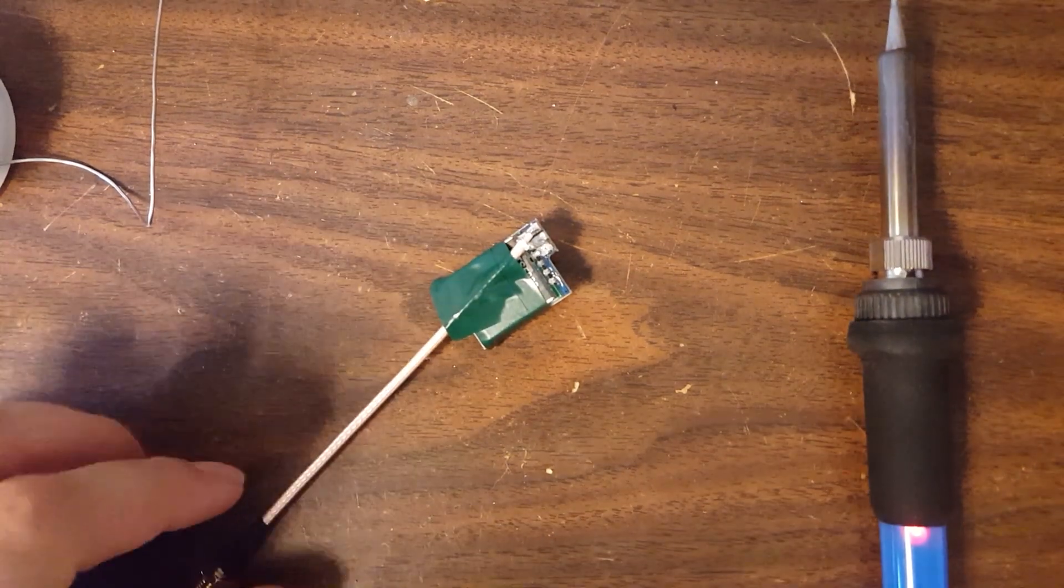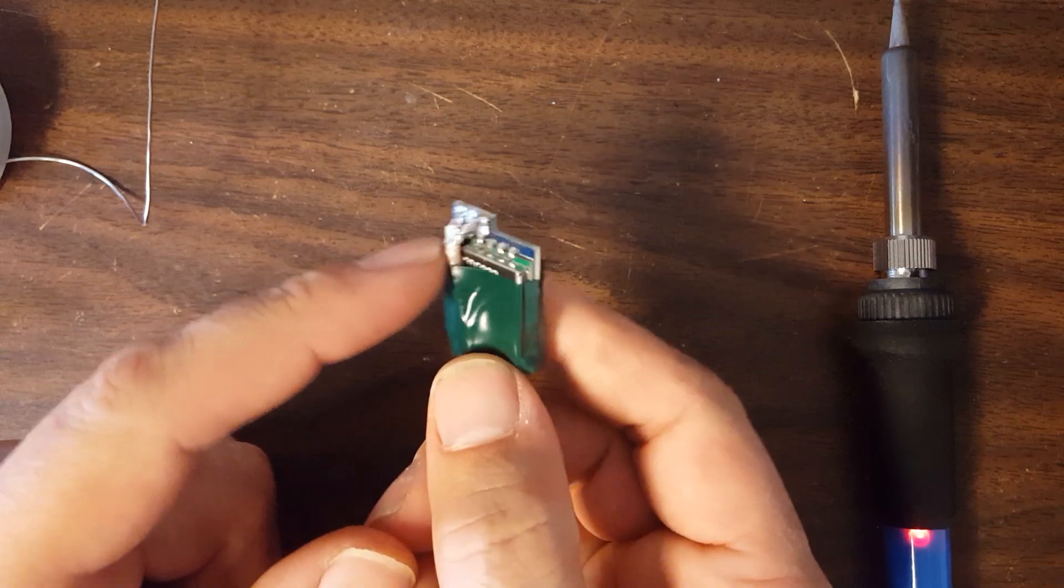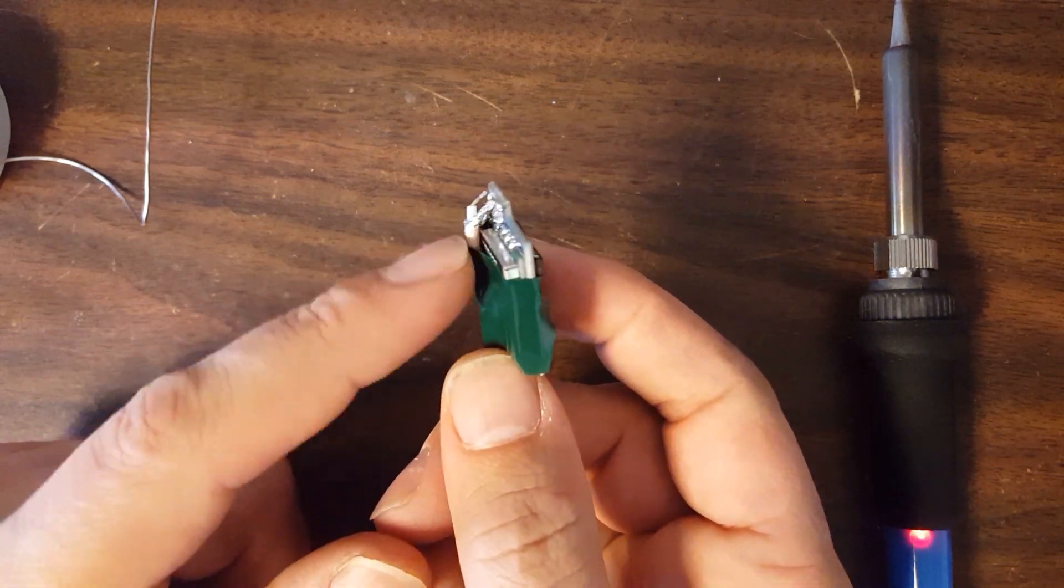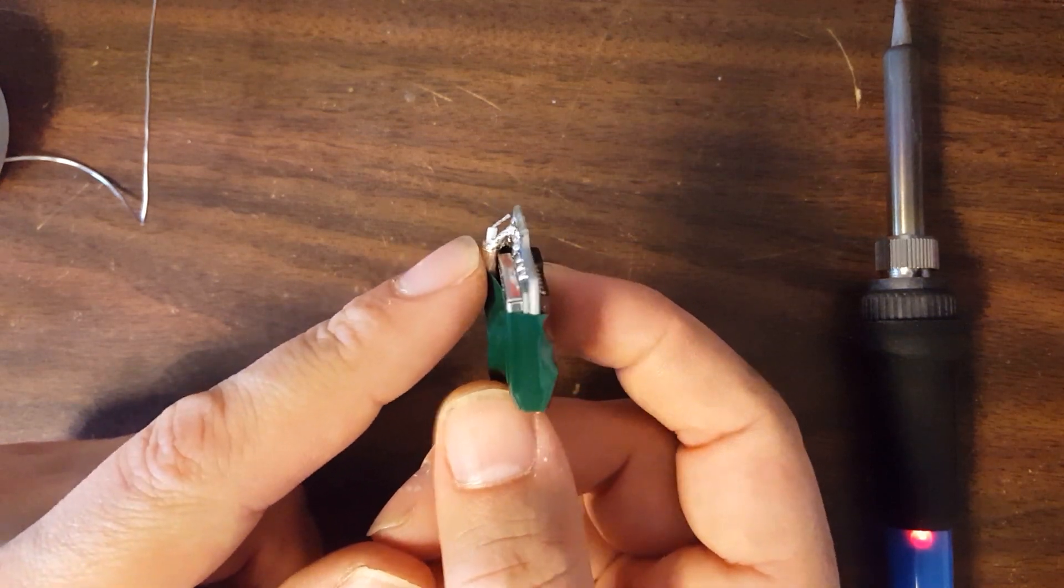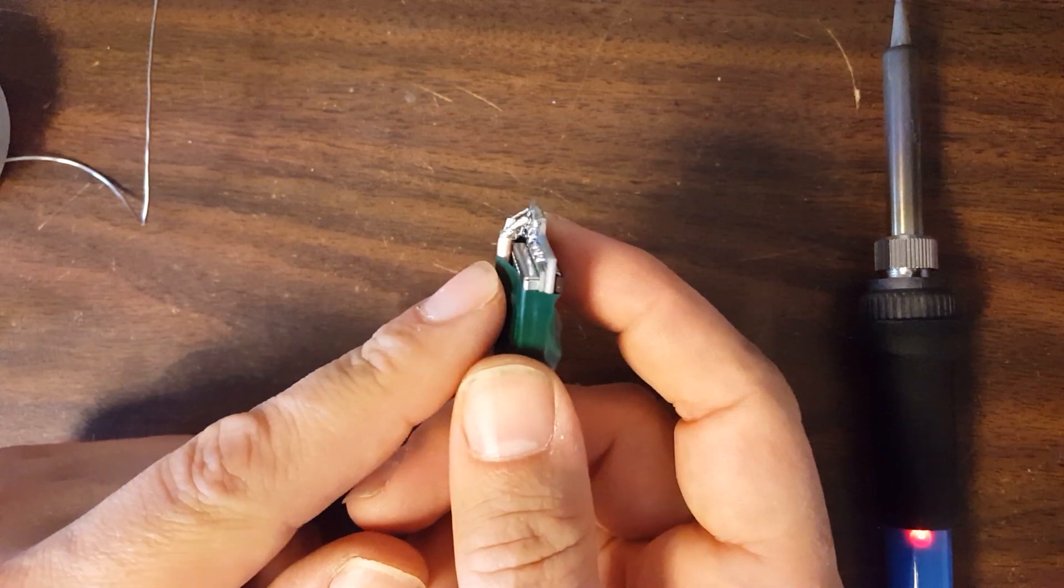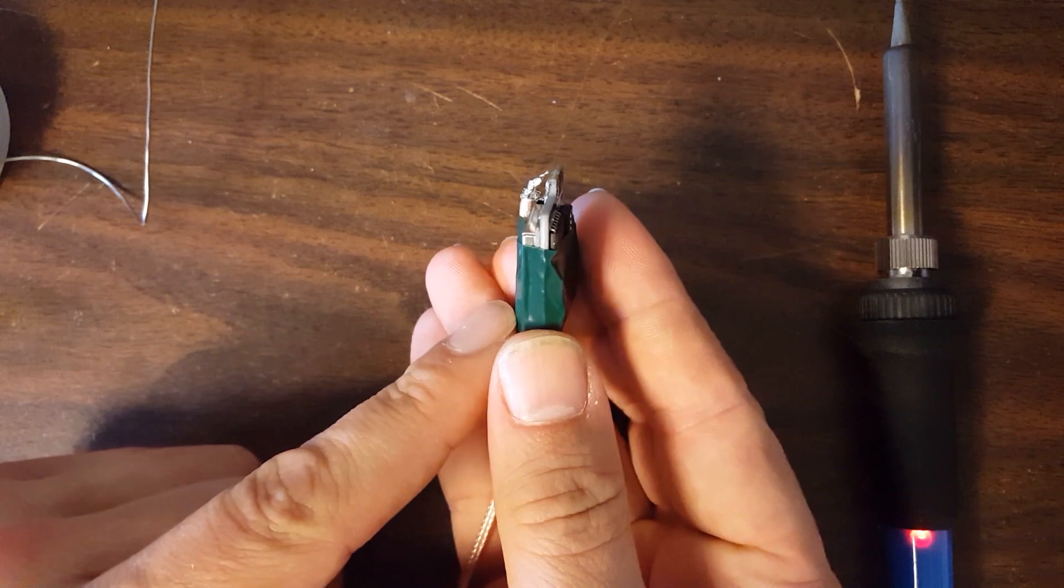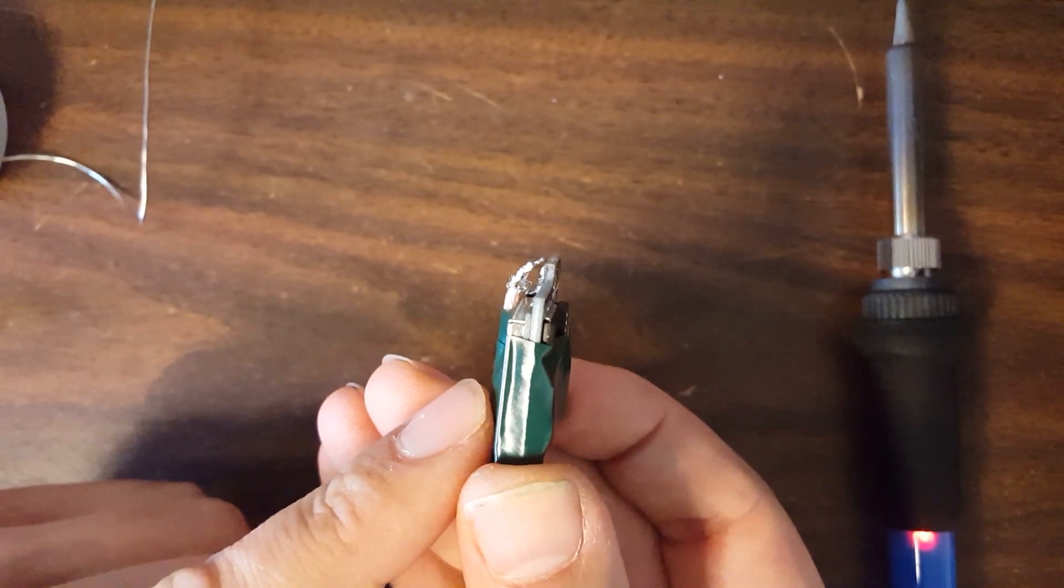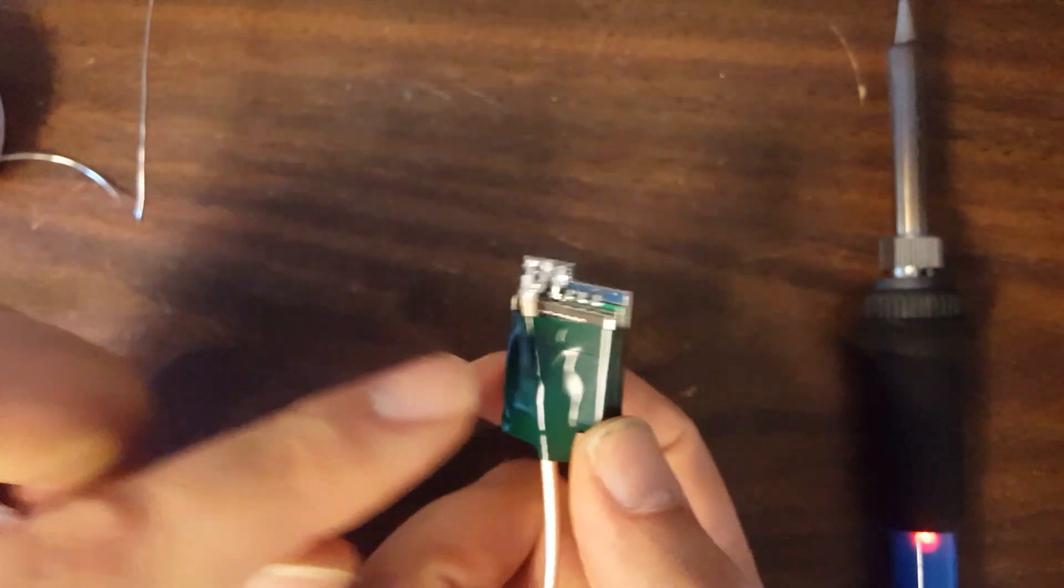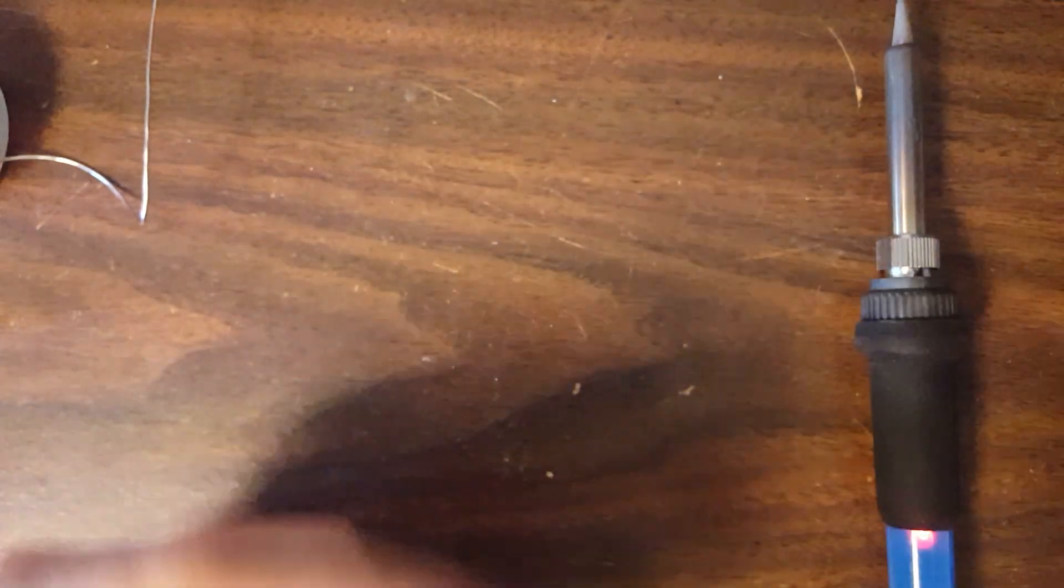All right, here we are. We're back. Here's what I've decided to do. This is going to need some mechanical reinforcement. This little solder joint here is not going to hold up to the vibration and stress of a multi-rotor all by itself. It's just going to crack eventually. Solder is strong, but it can also be brittle. The wire is going to crack somewhere. It's no good. So I'm going to do it like this. I've bent these down just a little bit. And then I'm going to do either tape or hot glue or you can also do epoxy if you feel like it.